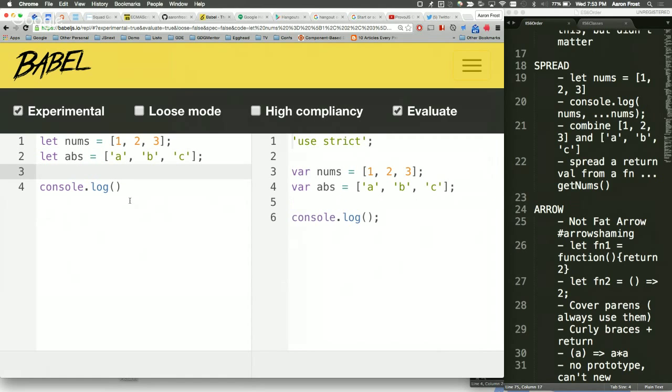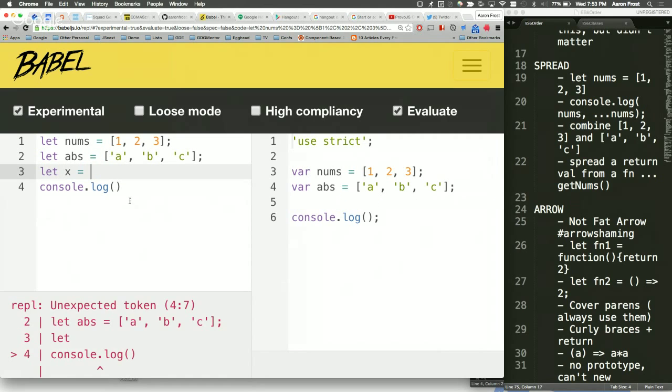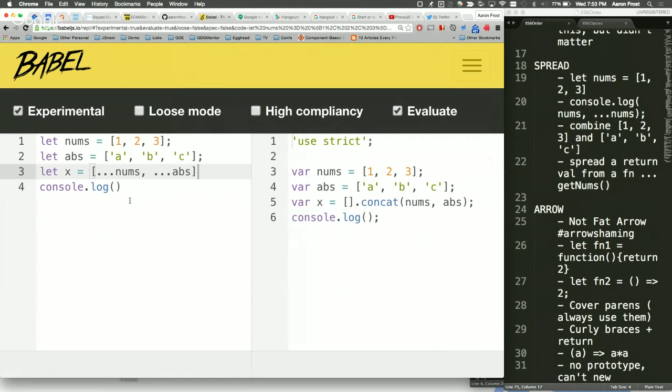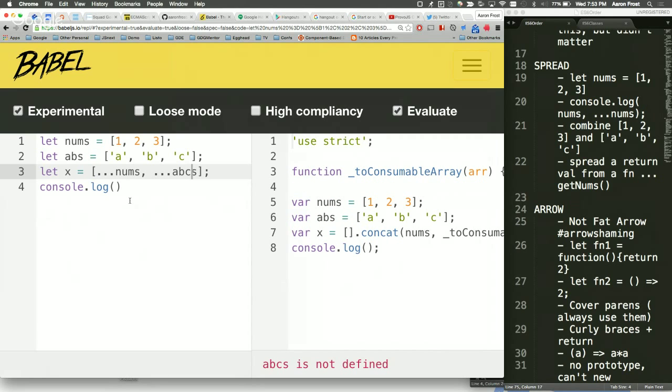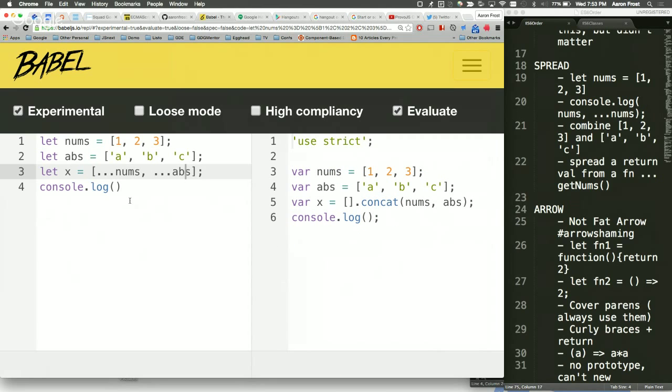You say let x equal this array. Oh, it is called S. Okay. Yeah. So that's how you can combine stuff. That makes sense. Yeah. What would x equals ellipses nums plus ellipses ABCs be?